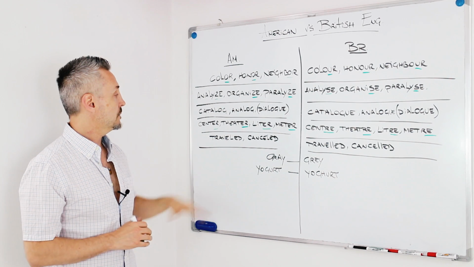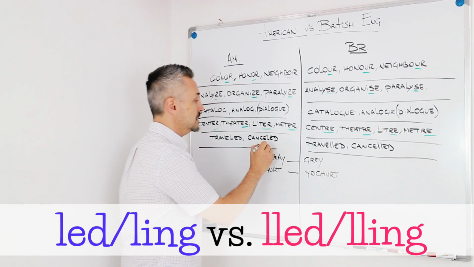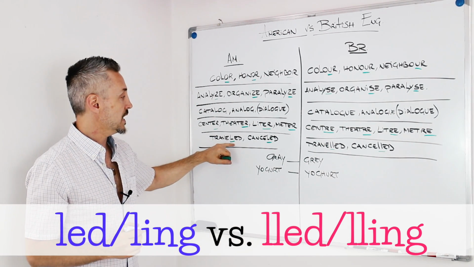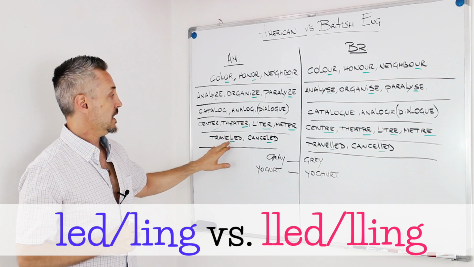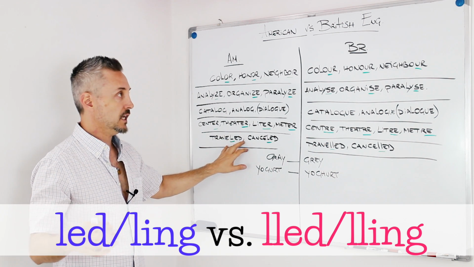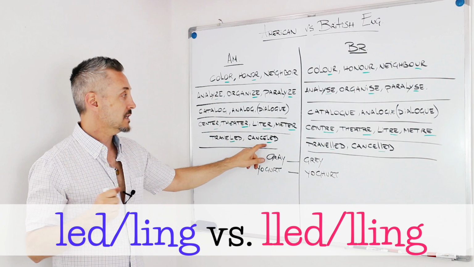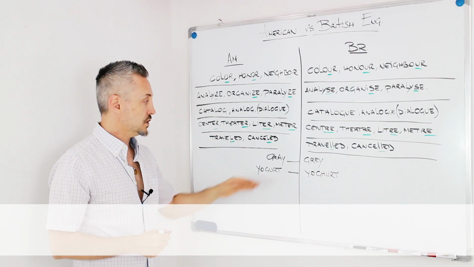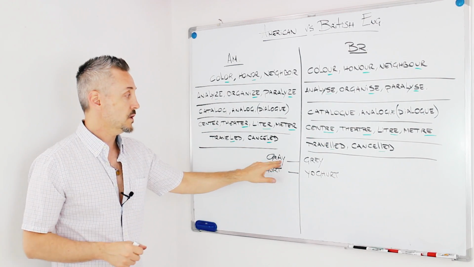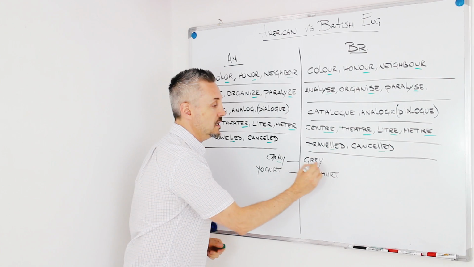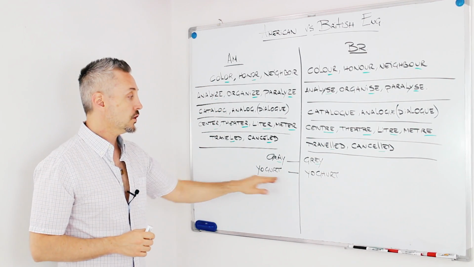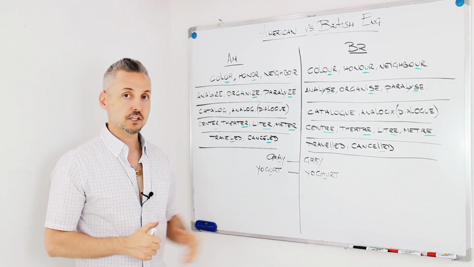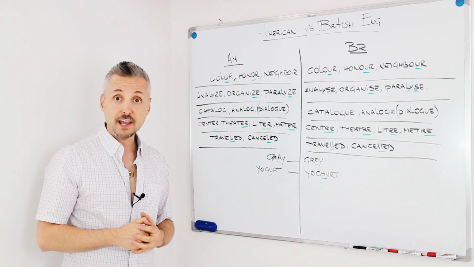And then we had traveled, canceled, with, instead of writing double L, Noah Webster proposed to write it with one L. Okay, and so it stayed. So traveled or traveling is always with one L, and canceled, canceling, and so on with one L. Then there are other words such as gray, for example, the color, with an A as opposed to an E in British English, and yogurt without the H as in British English.